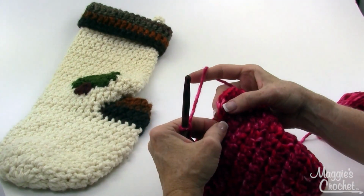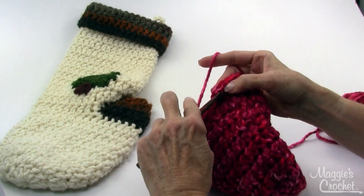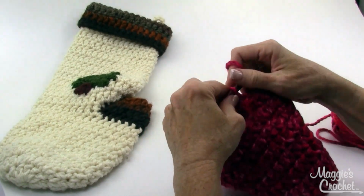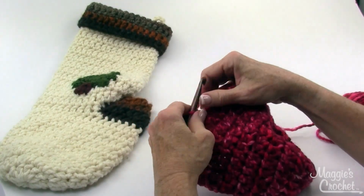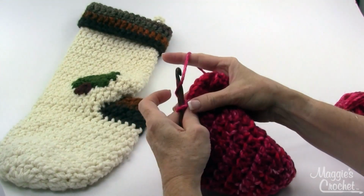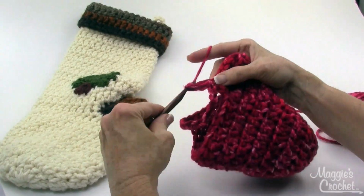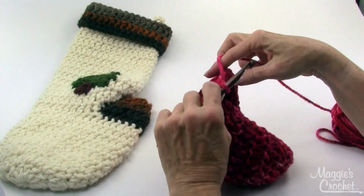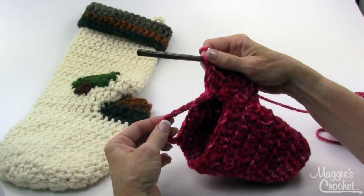And then you join. So I'm going to join right here in my first double crochet. And see, right there is my opening for the heel. So then on round 11, chain 1, double crochet in the same double crochet, and then you just double crochet in each double crochet and chain around.